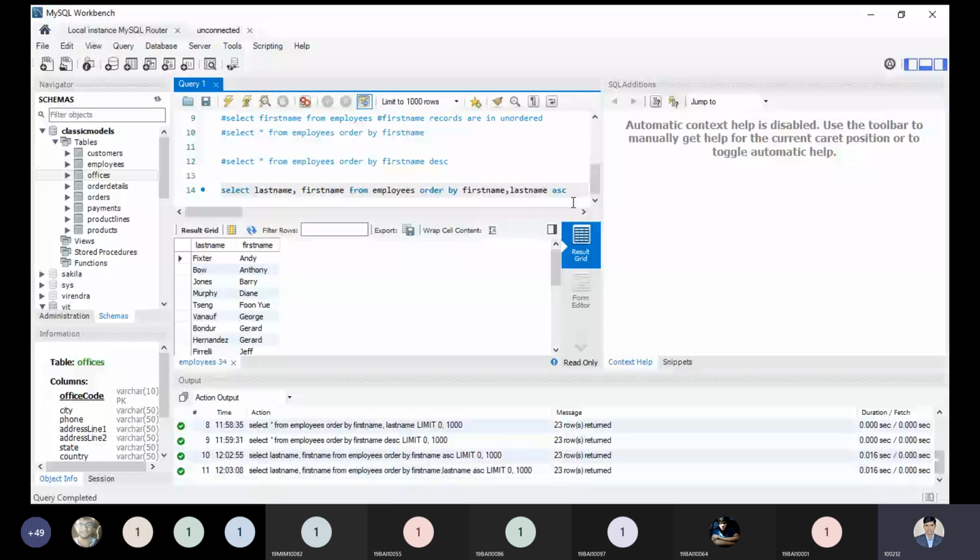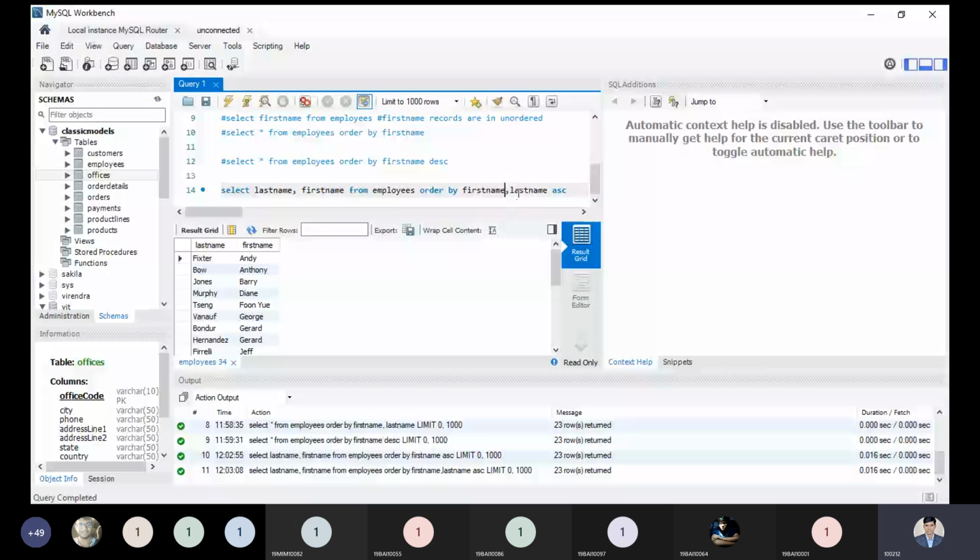The difference from the previous result and this result is most applicable when we are looking for some value patterns, but right now we are ordering names, so there is no issue. The output will be displayed the same, but if we want to sort our records by applying ascending or descending order on different attributes, then we can apply it. So order by can also be applied on multiple columns, on the basis of first name and last name.